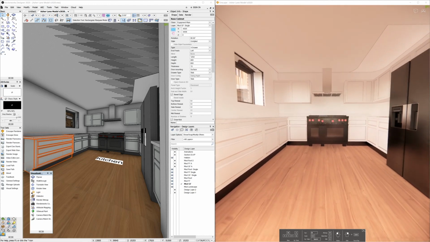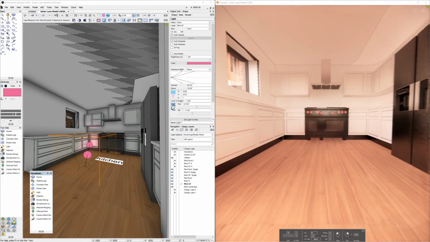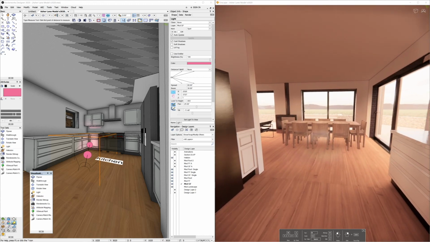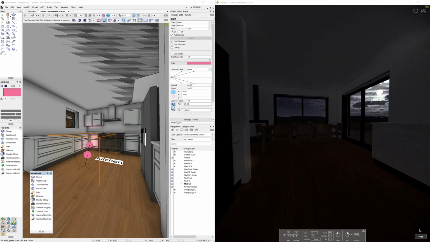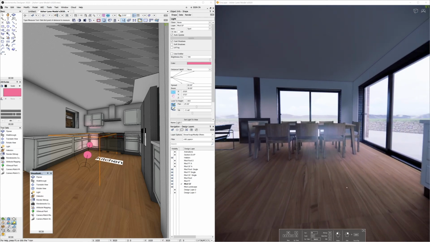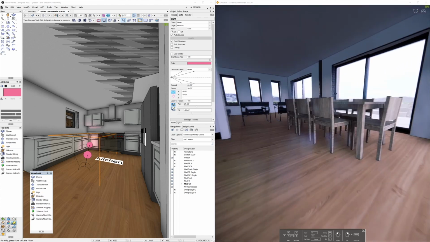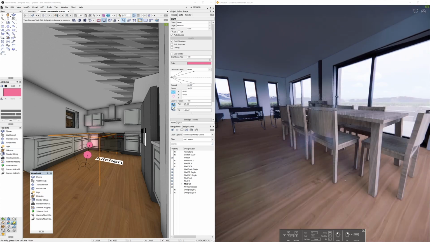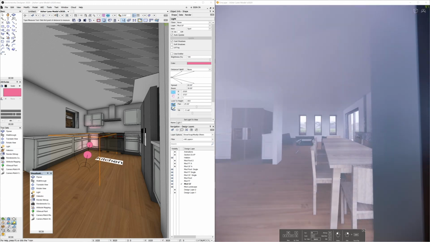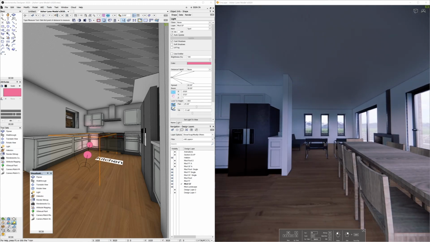So it's a really good partnership between the two programs, Vectorworks for the modeling and Enscape for some of the visualization. And you can see I'm just looking back on that table and chairs. So if I do want to free ride and navigate around in Enscape, I can do so at any time. That's really nice, particularly looking from inside to outside. It looks very, very realistic, and the landscape outside looks nice. So yeah, amazing real-time rendering quality in Enscape. Very, very excited by this plugin. I'm not sure the lighting in Vectorworks is working yet. Maybe that's something that we can test out a bit more.